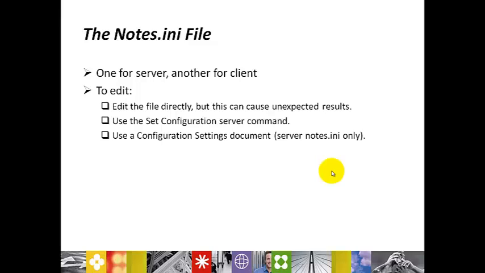Or you can use the set configuration server command to modify your Notes.ini file, or you can add or modify Notes.ini settings using configuration setting documents. Once created, the configuration setting documents can be applied to Domino servers but cannot be applied to the Lotus Notes client's Notes.ini file.